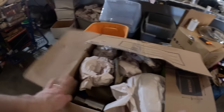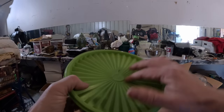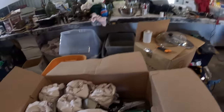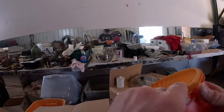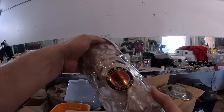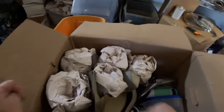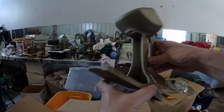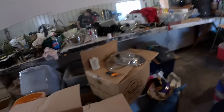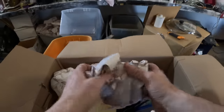Cups storage. This is one that I just untaped. We did not look through it in the unit. And here we go. We got broken Tupperware. That stinks because it is real Tupperware, but man, the lid's all cracked. Here's an orange one that is not cracked. A little bit dirty. Polliner Munchin. A big ol' beer mug there. Jumbo Juicer. Alright, that's cool. Well, we got the little chicken soup cup slash bowl there.